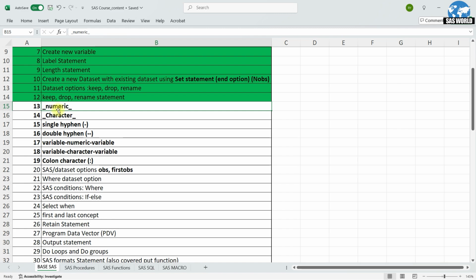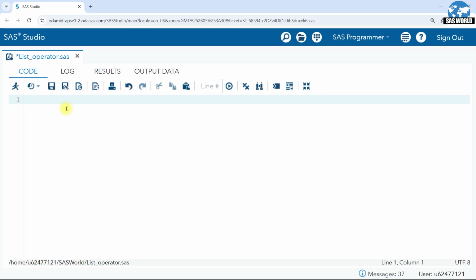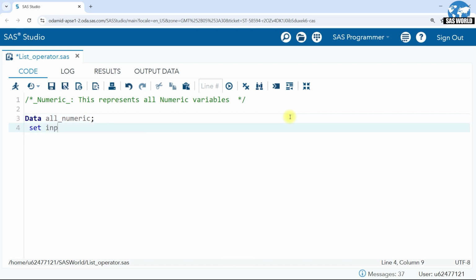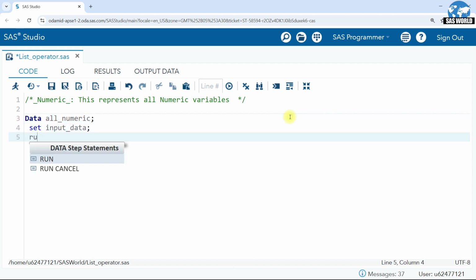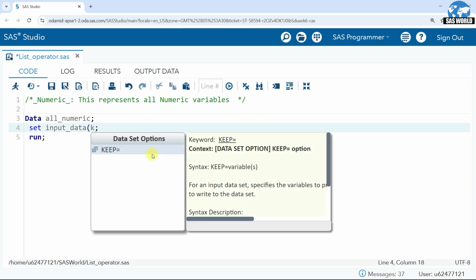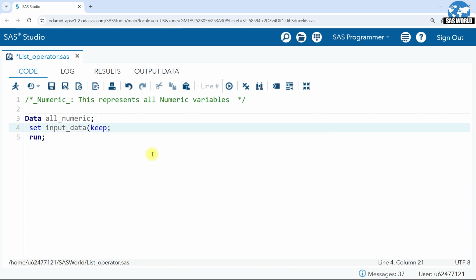The first topic is _numeric_. So I'll just comment this. _numeric_ represents all numeric variables. Data all_numeric, set input_data, run, and what we will do, I'll read only numeric variables.